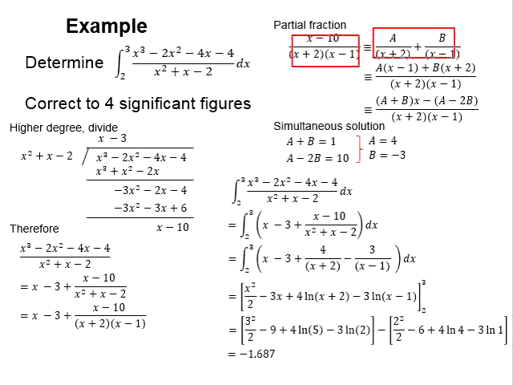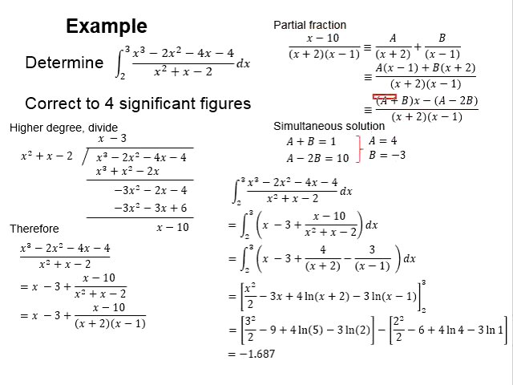Equate this with two partial fractions of the constants A and B here, where the factors will carry individual partial fractions. Multiply A with the factor of the other partial fraction and multiply B with the other partial fraction. Expand this and rearrange it in terms of x and the constants. Compare the function here with this.